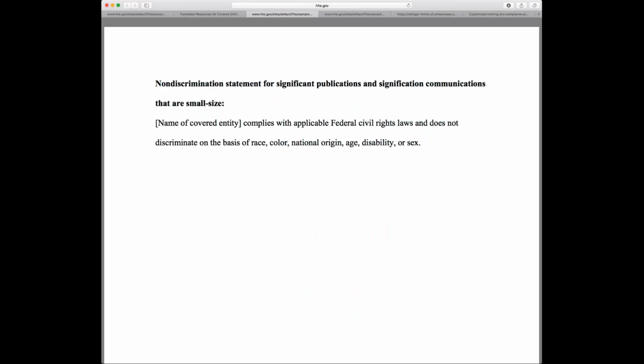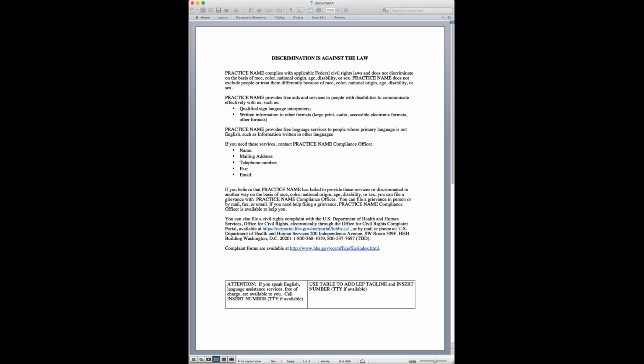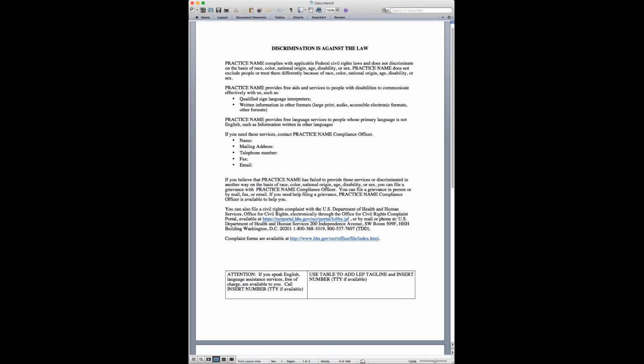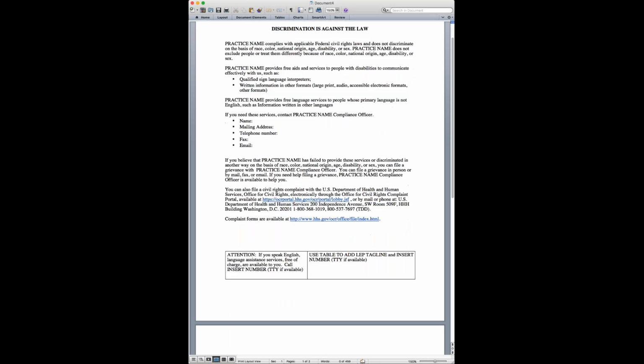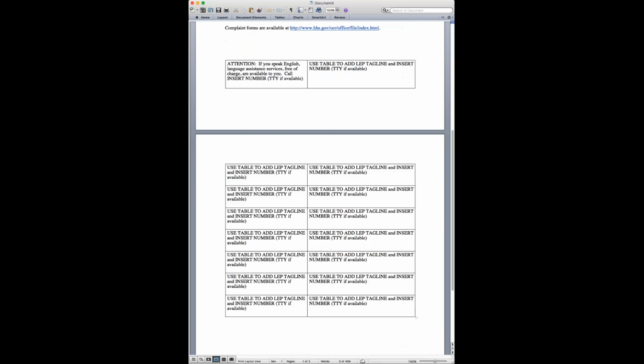The notice of non-discrimination, for example, this notice of non-discrimination is what we're posting as well as putting on the website. And the table would include every individual language for your state. So there would be an additional statement. I think I did show this example that was produced.